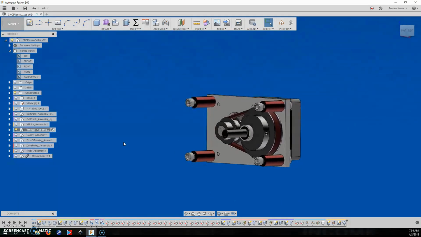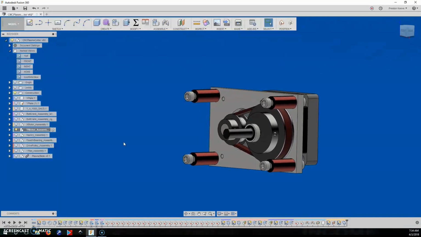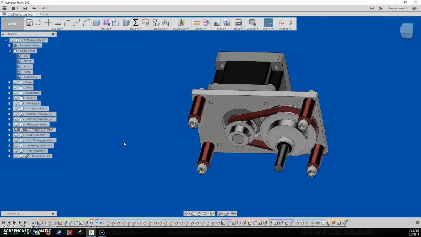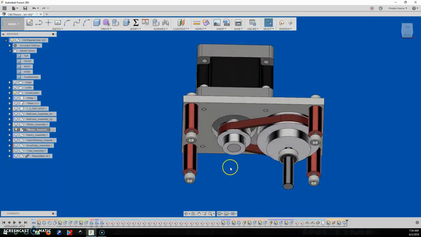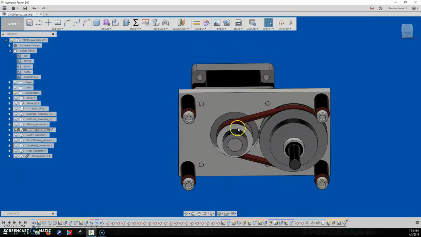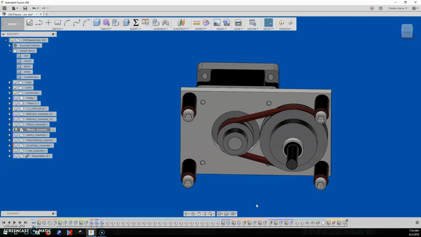Okay, I've hidden everything now up to what I call the Y motor assembly. So this is a Y-axis motor assembly, and we can get a little bit better look at what's going on here. I got a series of standoffs. They've got 5/16 bolts in from each end. My NEMA 34 is attached to the backside. And then I've modeled this 2-to-1 belt drive set of pulleys and belt that I bought off of Amazon, I believe. I'll have links to where I got that in the video description.